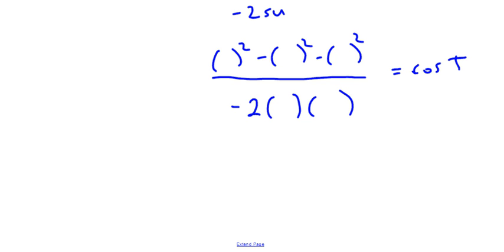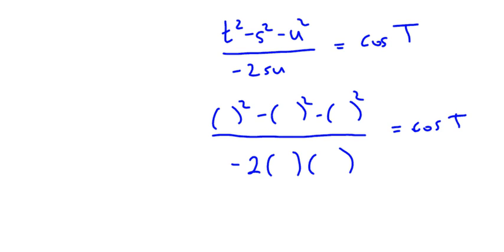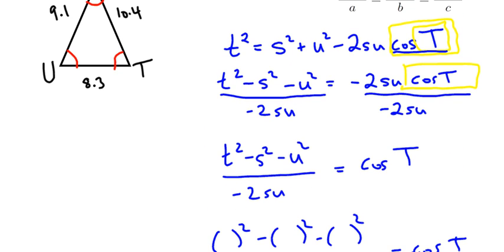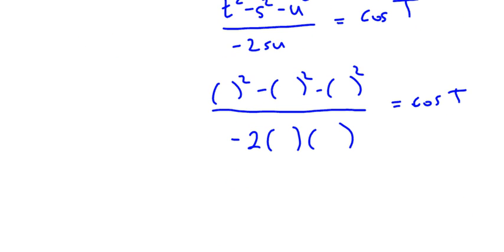And again, just like in the first part of this video, I always write my equations first, and then I substitute into the brackets. So let's see. I'll just read this off my piece of paper because the screen is too high. So t is 9.1. S is 8.3. And u is 10.4. And now I just have some calculating to do.